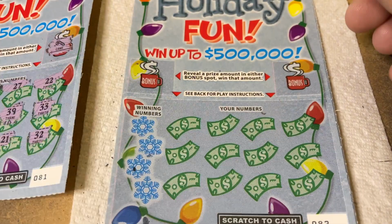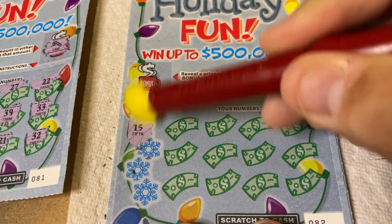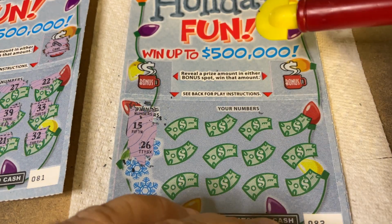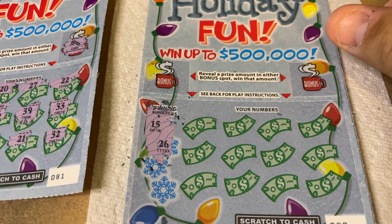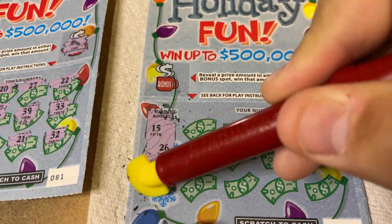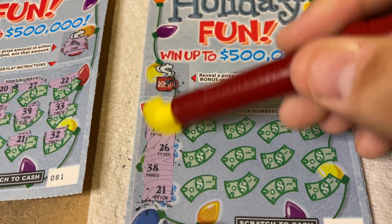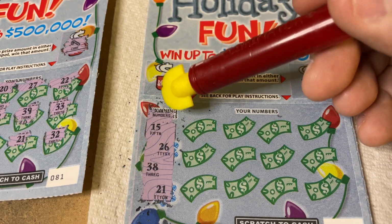All right, next ticket. Here we go. Winning numbers are 15. Come on, Holly. Bingo luck. I was up in New York, and I did see that they have the Bodega Cat commercial playing again for the holiday season. This is like the fourth year, and Holly still gets no residual checks from New York State for that. They don't appreciate you at all. It's all based on you, and we know it, but they don't pay you anything for that. That would be nice. Just one little acknowledgement saying, we based this on Holly the Cat, even if it's not a check, but nothing.